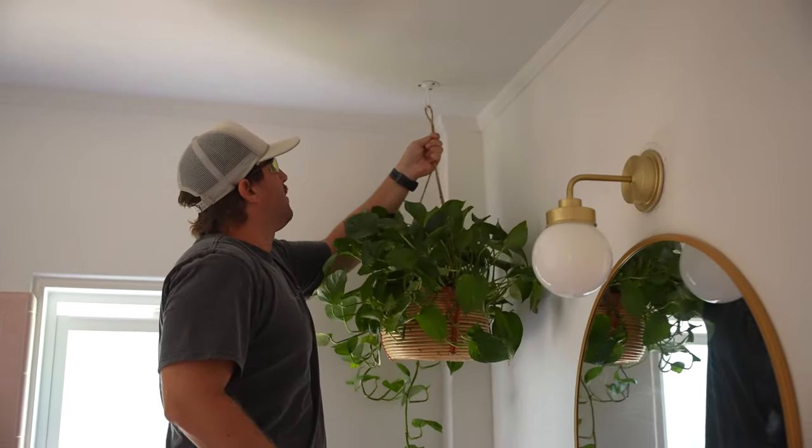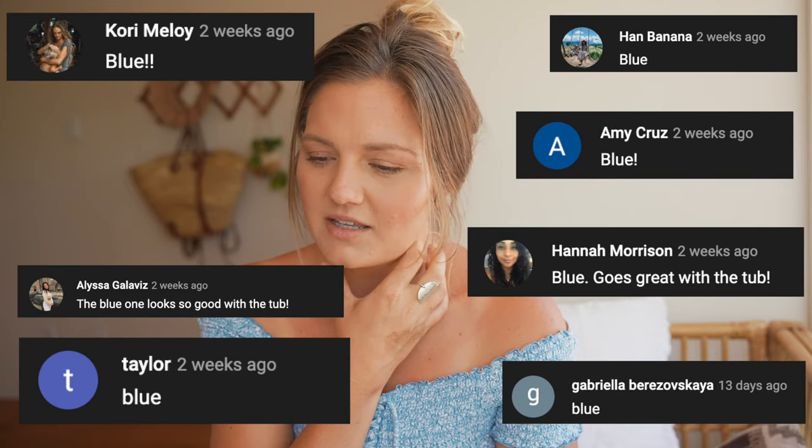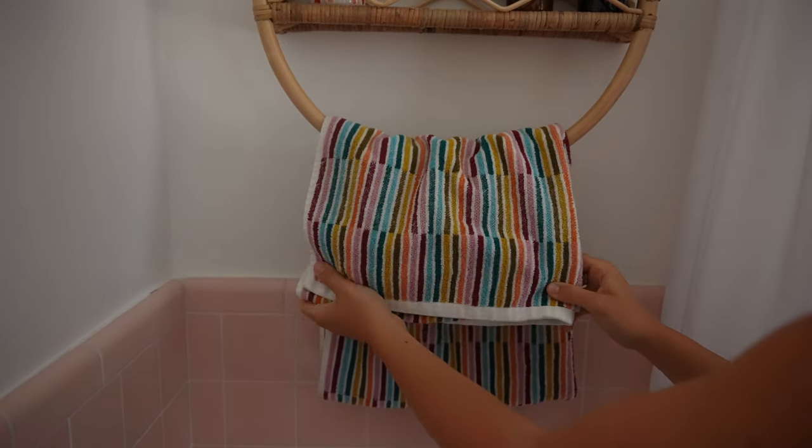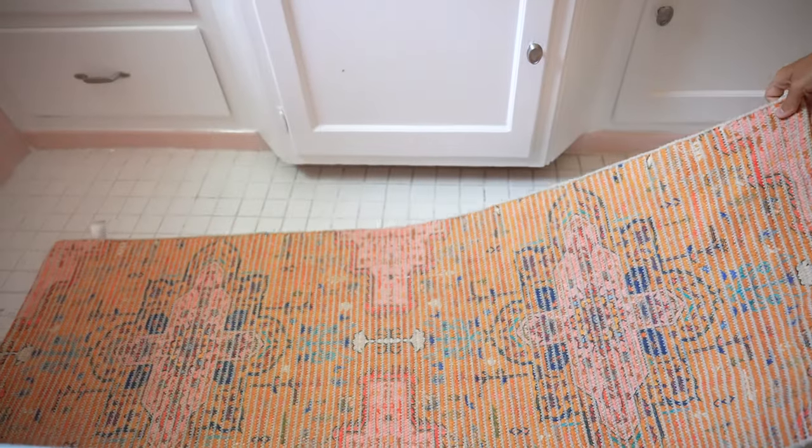That was really all the renovating we did. My husband hung up a hook for a hanging plant. I picked out towels, and I was between a blue rug and a more orange, mustardy rug. Before I switched out the gold fixtures I really liked the blue rug — a lot of you said it made the tub look more intentional. But once the gold fixtures were in, the orange earthy rug ended up being my favorite. I think it just pulls everything together and looked better with my colorful towels too.